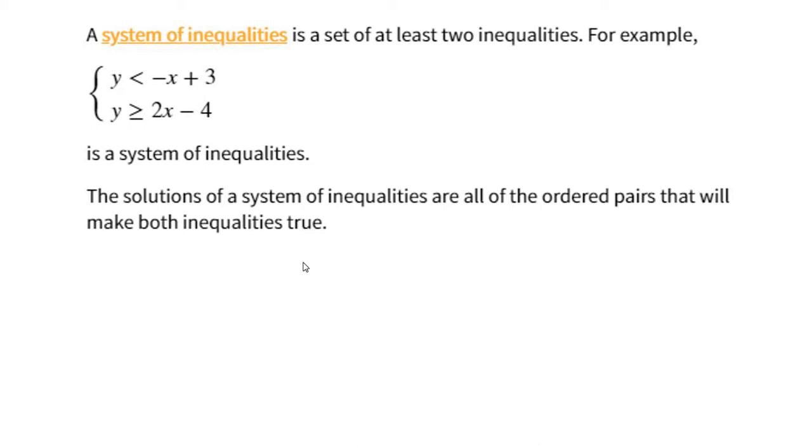Alright, so we've been working systems of equations. Today we're doing systems of inequalities. Now we've worked with linear inequalities, so just look at something like this: y less than negative x plus 3. Remember, we would just graph this. It's a line. There's not an equals there, so it'd be a dotted line.